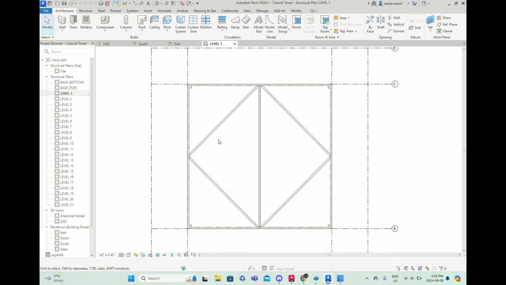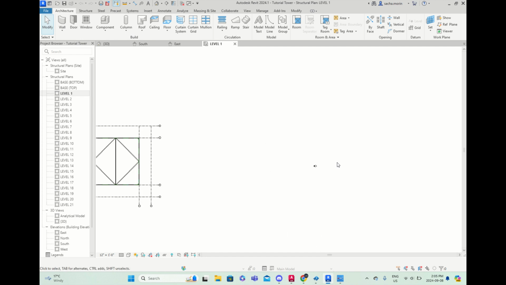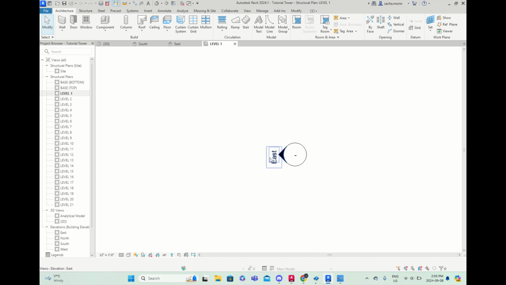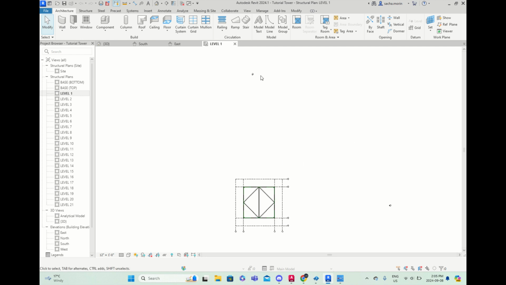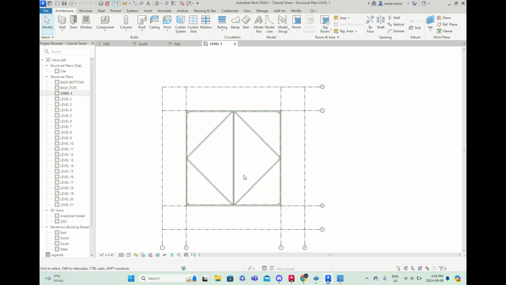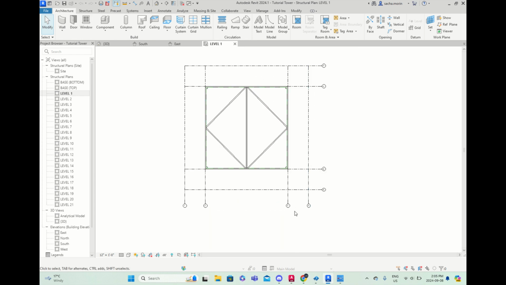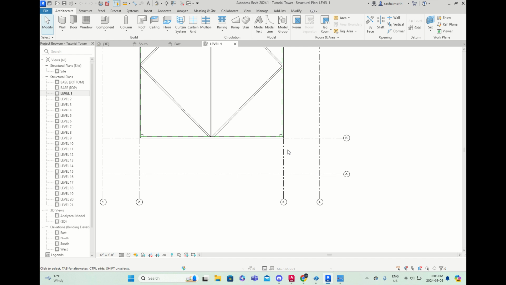Just as an FYI, elevation views, you can see them on your plan views like this. Say my east elevation is the elevation that looks at my building from the right side here. North, you can imagine from the top here, west from the side, south from the bottom. That's kind of how it works. But hey, back to what I was saying before.